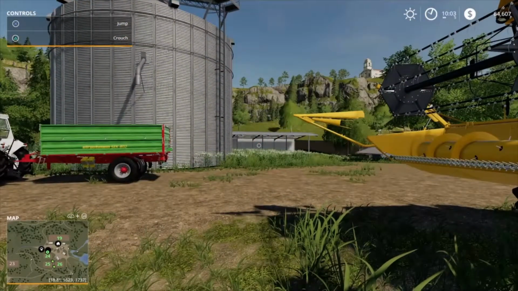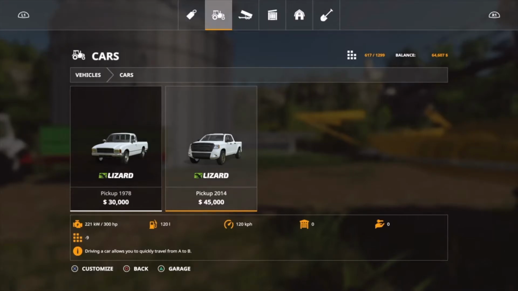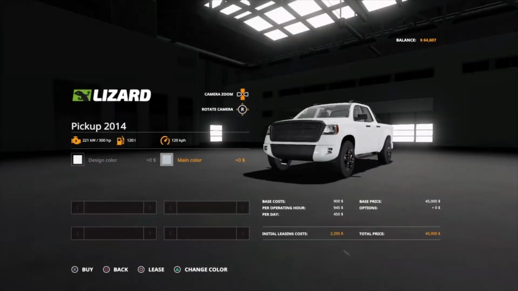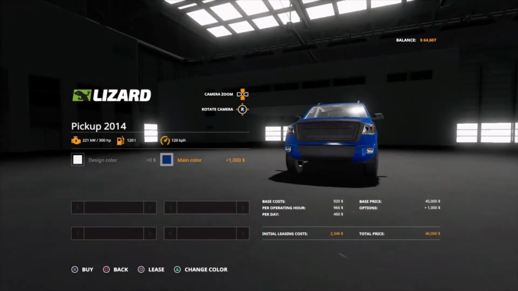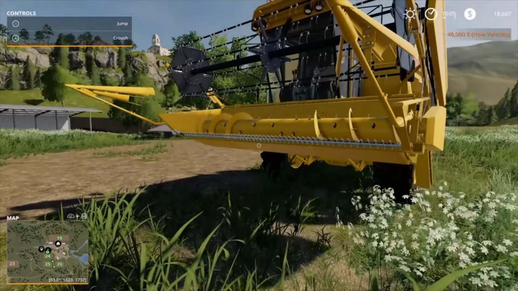Okay, so is that good enough? I should buy a... Probably get the cheaper one, but I'd rather get this one. Okay, we got that one. Design color, main color. Here you go. Would you like to purchase? No, no, no, not yet. I need to change the color. Okay, that looks pretty good. The navy kind of looks okay, kind of blue. Okay. And buy. Alright, now I'll just save my money up.